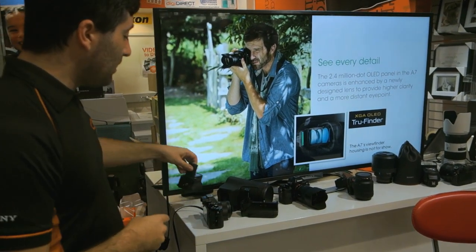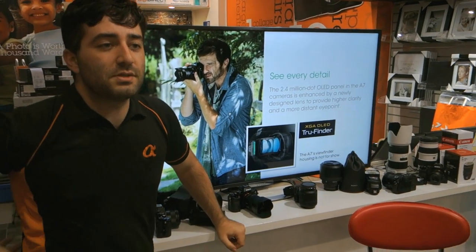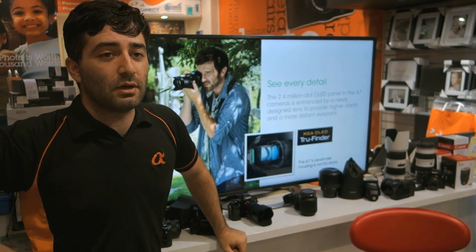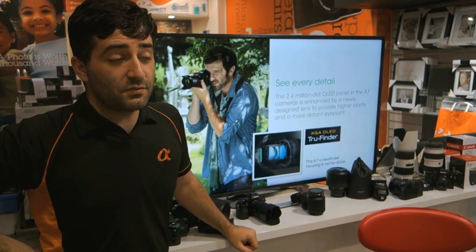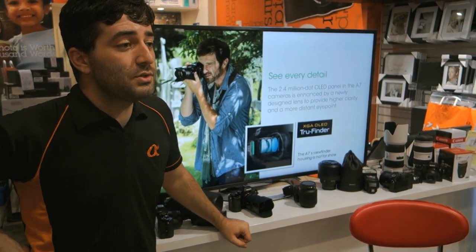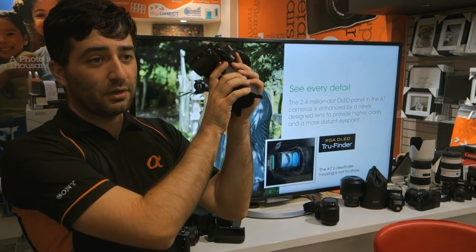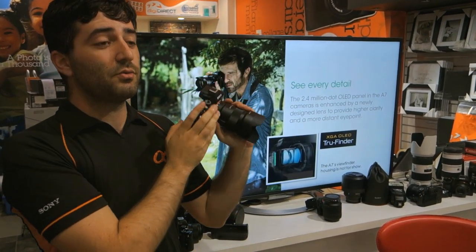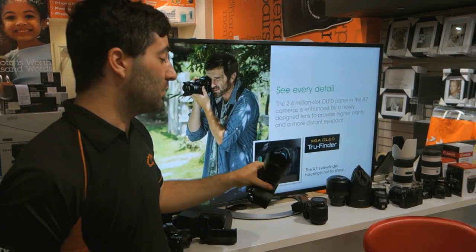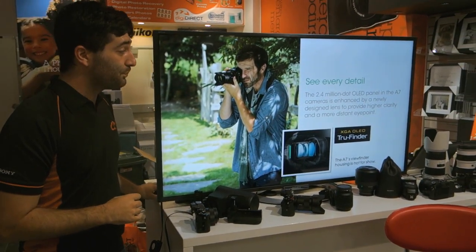Now, the viewfinder on this camera. I think a lot of us have memories of electronic viewfinders as being kind of nasty, low-res things that we used on our camcorder in 1998. Things have changed. On the A7, we have an OLED panel. It has 2.4 million dots. It has all new optics, and that's why this lump on the top of the camera is not just for the sheer retro thrill of it. It really is packed with optics, which make a big difference to how that viewfinder looks. So if you haven't already, make sure you take a look through one of these cameras before you go.